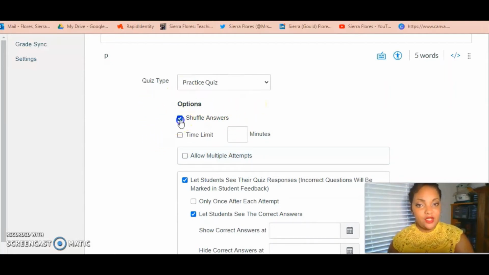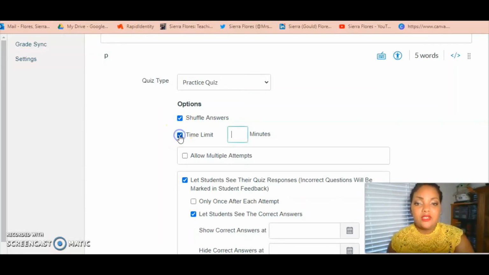So I'm going to shuffle the answers. I like to do this because if you have a table of 8 students, you want them to have different answers. That way, every single question, although it might read the same, has the answers in a different order. This also helps with remote learning. Last year I had two adorable, hilarious twins, but one would be on a Zoom call with me and the other would be on a Zoom call with his other teacher, and they were in the same room. This would be really good for situations like that because they're going to take the same test, but they're going to have different answer choices.